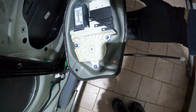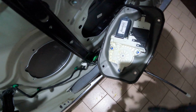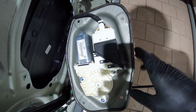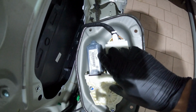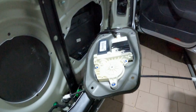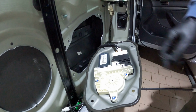Or this code right here. For the door panel, we have another code. For this we have another code right here, but most of the time you find everything together. And also here we have when this part was manufactured. This car is from October 2004, but this electric motor is from October 2003. So this car was really one of the very early Mark V. It's nice to see that, but I think that's why everything is breaking like this. But let's see how it is inside.